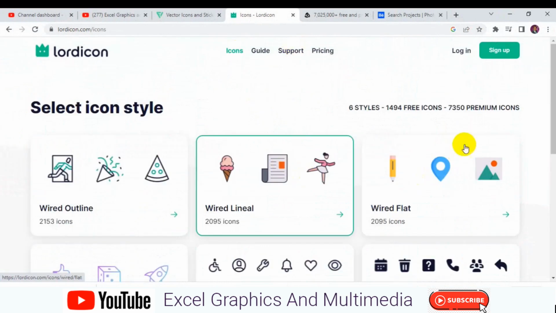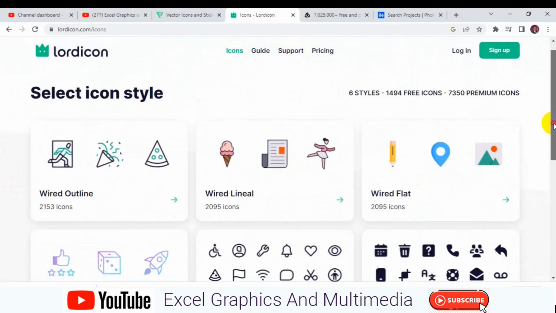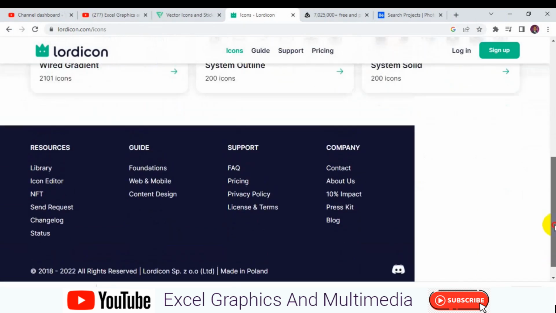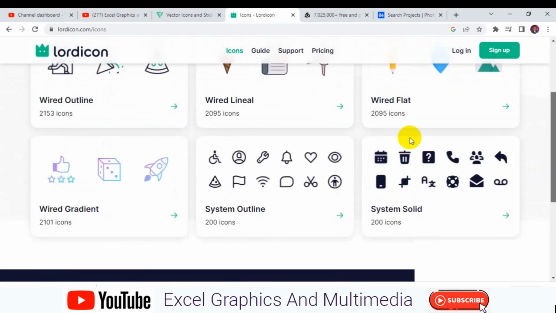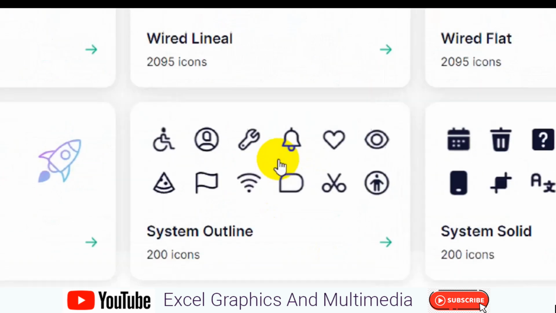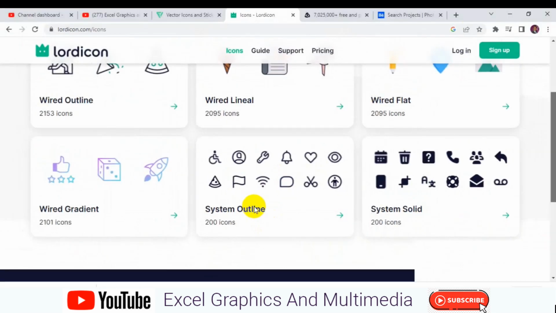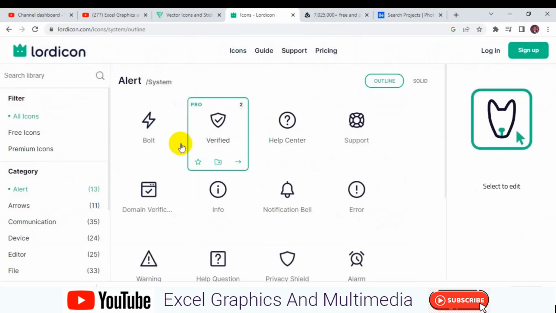Right here, you can see there are a lot of icons. Now let's say for instance you want to download any of these icons. These are icon sets in different sizes and different quantities. Let's say you want to download this one. All you have to do is tap on the icon set. When you tap on it, it takes you to another page where you can see the full details of the particular icons.